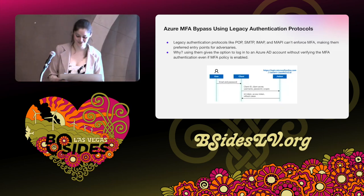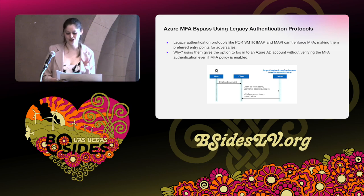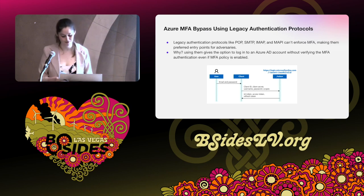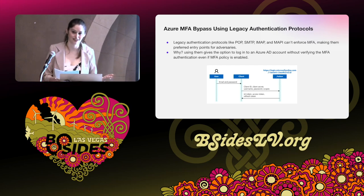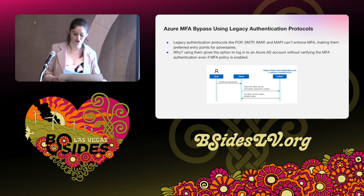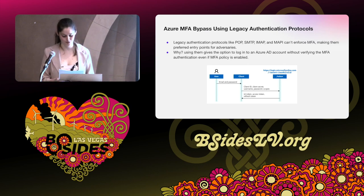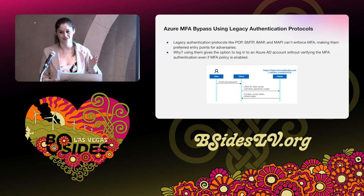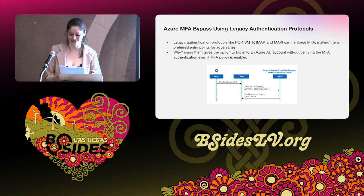Okay, so what's next? The attacker logs in to John's account without having to meet the MFA requirement. But how is that even possible? OAuth2 and other modern authentication methods use an identity provider, like Azure Active Directory, to enhance the authentication security using MFA. When the user authenticates successfully, he's granted an access token. But what about devices that cannot utilize 2FA? Think about the old printer located down the hall in your office.